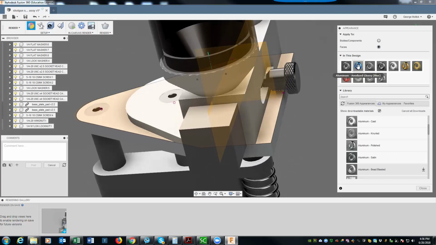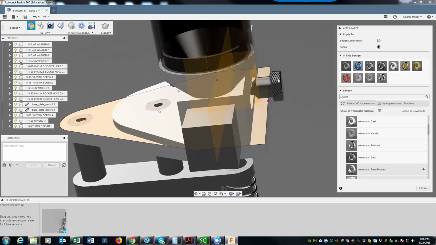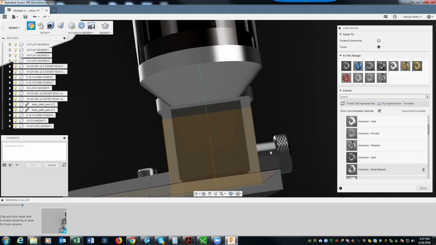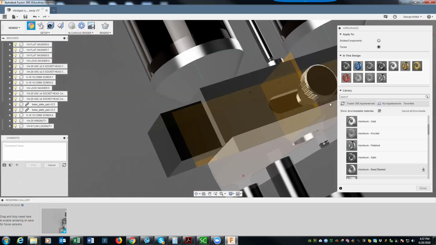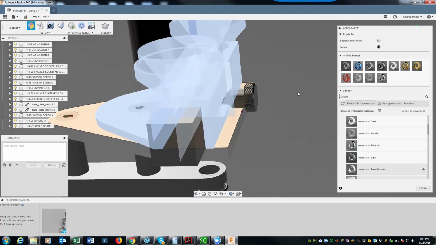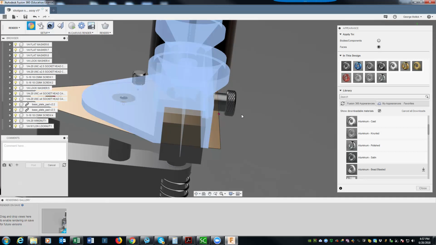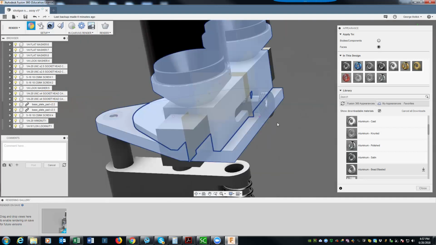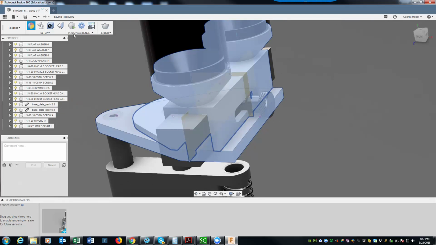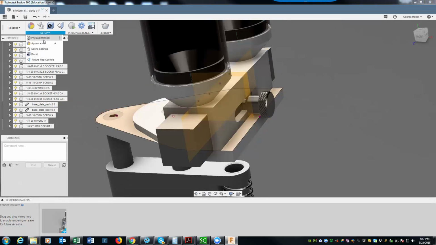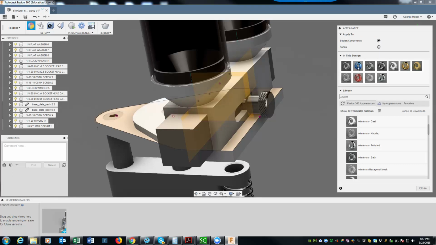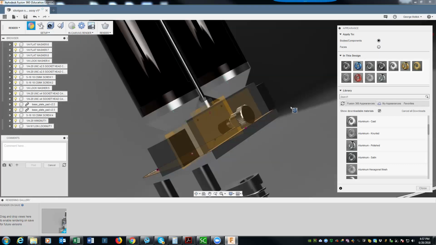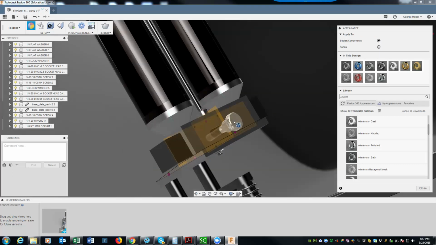Maybe I want to change that to a face, and then I can deal with just the faces of this part that I'm messing with. So I can click off that.